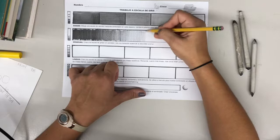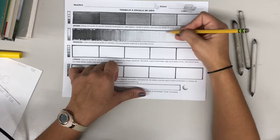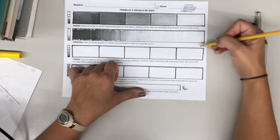Okay, now I'm gonna start getting even lighter. And lighter and lighter and lighter. And now I'm even starting to spread out the line a bit. Okay, and now I'm done.